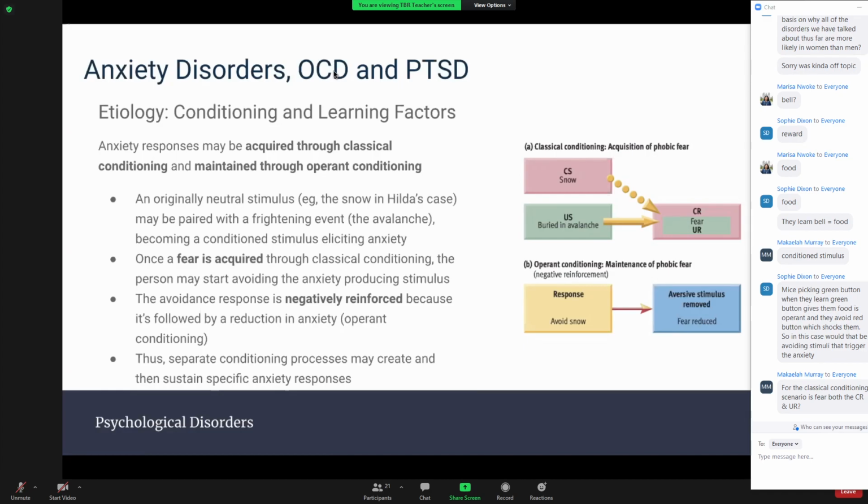So when it comes to something you can write down for this, cognitive behavioral therapy tries to look at these different learning bases when it comes to carrying out therapy for patients. It's looking at where along in their learning process something went too far, and then trying to rework the learning and the response to things. So it would be a good idea for you to also write: because of this type of etiology, CBT can be an effective form of therapy for anxiety disorders.